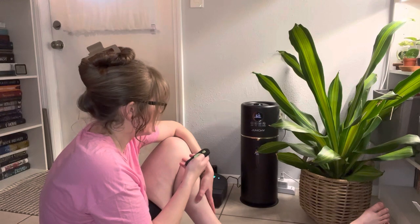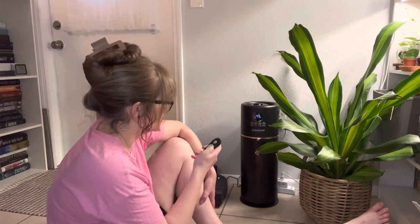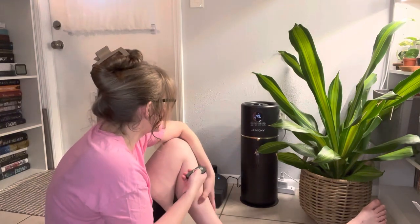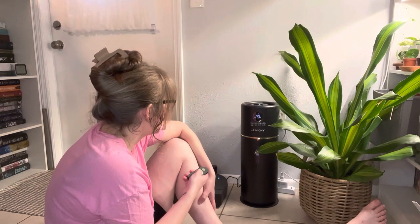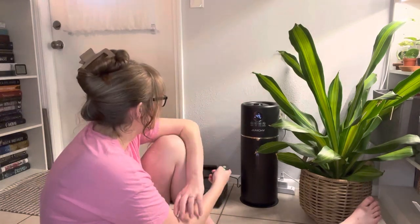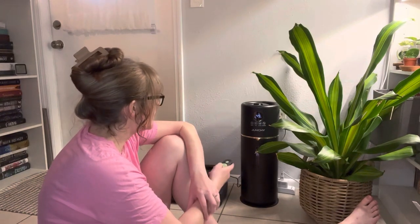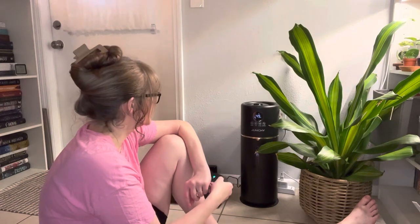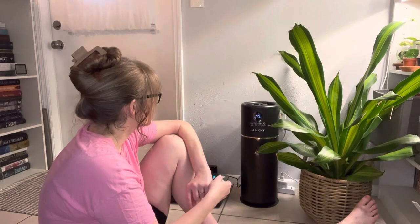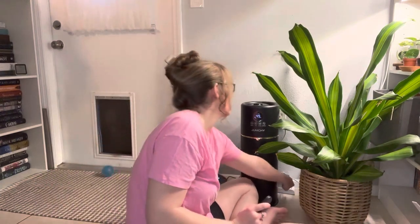Okay. So I want to keep it, I think, about 60%. Not sure whether or not the light button does anything. Oh. So that's low, medium, high. Just pushing this button. I think I'll start it at low just to kind of see what it does. I don't know whether that's doing anything. Let me turn off the grow lights real quick.